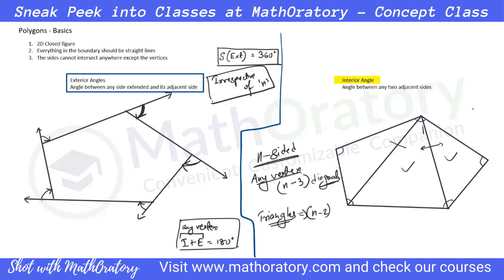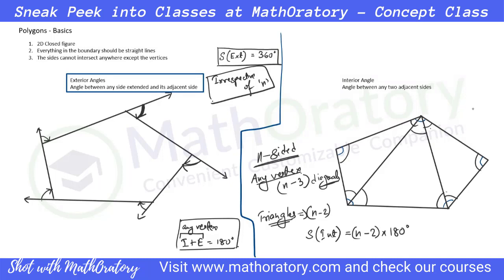And now coming to the requirement here. We are looking for the sum of the interior angles, right? As we have done for exterior angles. So the sum of the interior angles will basically be the sum of all the interior angles of these triangles, right? So if I add all the interior angles of these triangles, even here you can see combined we are getting this angle. In this case combined we are getting this angle. So in each of the cases we are getting these angles, right? So the sum of the interior angles will be n minus 2, that many triangles, and each triangle having 180 degrees, right?